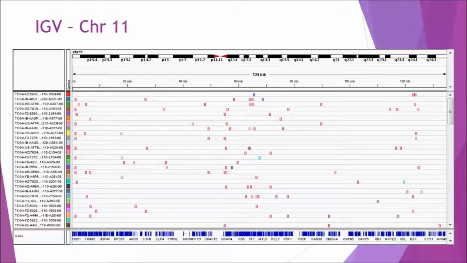This is a zoom into chromosome 11, and you can actually go into specific genes. You can see here, down at the very bottom, the genes, where they start, where they end, and you can notice the different sizes as well. As we talked about, the gene size matters a lot too. And all of these dots here show the mutations, and look, there's a lot of mutations towards the middle where there's the SF1 gene, CD5 gene, and so on. So this creates another visual look towards the study as well.